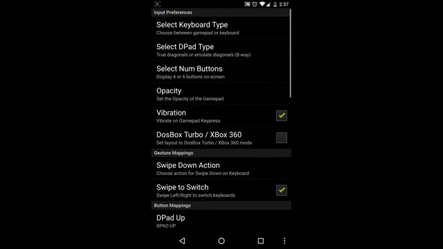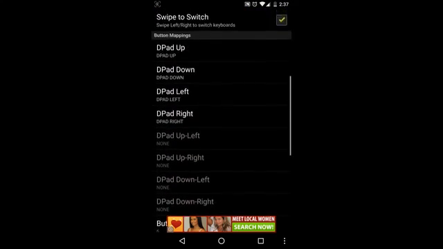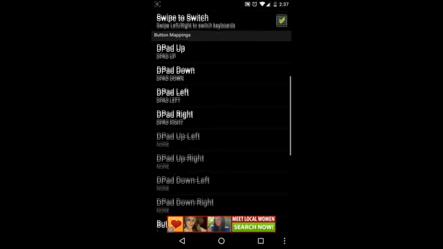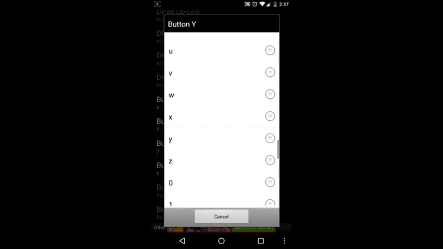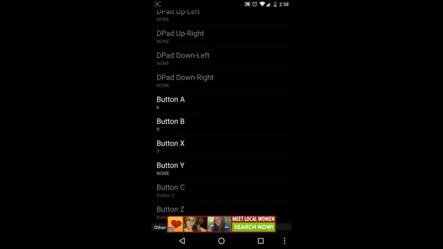If you ever want to turn off the gamepad keyboard, you'll need to come back here and select your regular keyboard. Finally, go to your gamepad settings and make sure you have button A set to 6, button B set to 9, and button X set to 7. Button Y can be left alone as the menu button isn't fully working right now at the time of making this video. But be sure to check the Reddit thread in the description below for any potential updates to this after this tutorial is done.